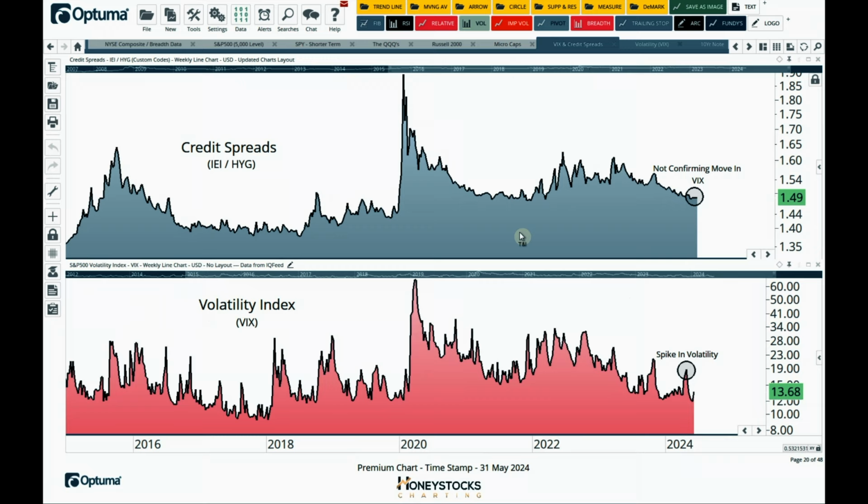Now, one of the things that I wanted to touch on as well is the VIX. The VIX is very useful, and the credit spreads, which has been added to this chart as well, is incredibly useful. For those of you that are perhaps trying to learn more about the VIX, just to explain how professionals like myself use the VIX, we're looking for confirmation. So we know that the VIX spikes, we all get it. But one of the things that you want to see, and it's usually one will lead the other, credit spreads will often spike before the VIX, vice versa. You never really know what happens, but it's when they both confirm together that's really a warning signal.